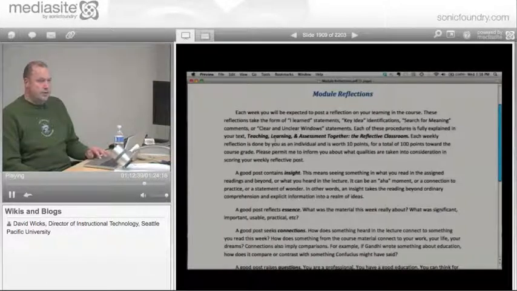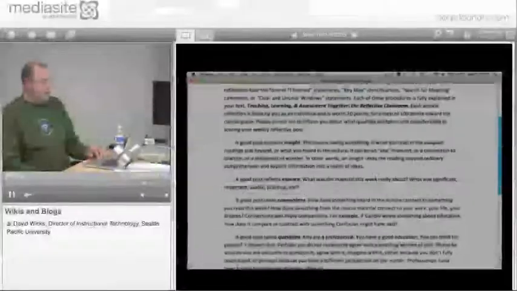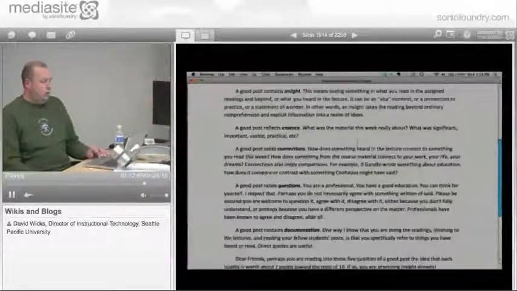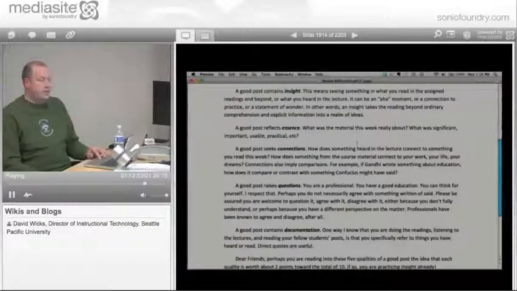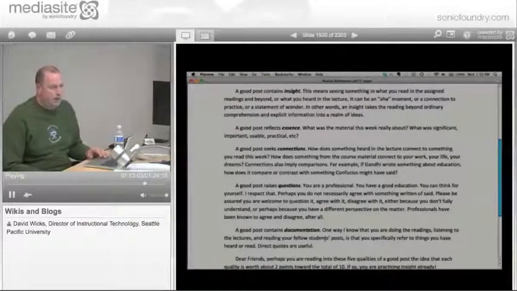He's written a book on this, so that'd be a good book to have if you don't already have it on teaching, learning, and assessing together. But what he talks about then are that if you're going to write a good post, the post has insight, it has essence, it makes connections, it asks questions, and it contains some kind of documentation. So they're providing their resources as part of that.